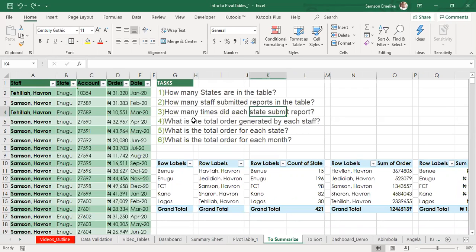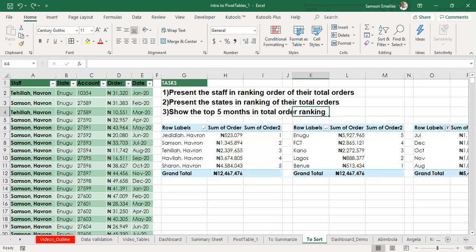Just try to do one or two. And after that, you now do the sorting. Still the same table, you go to sort and attempt what we did.